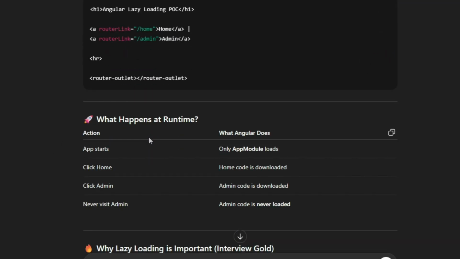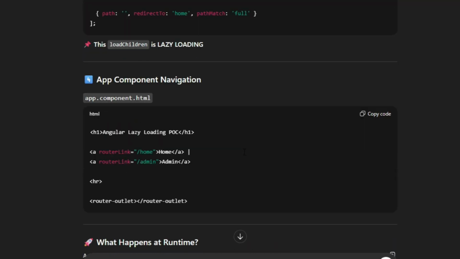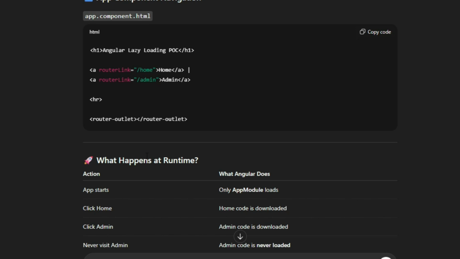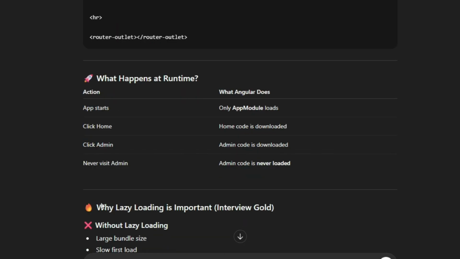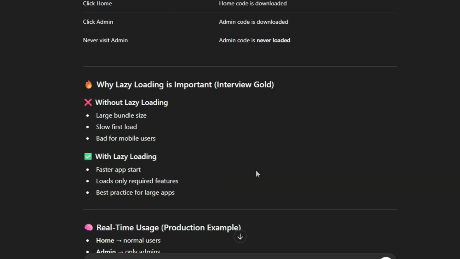So what happens at this time? When the app starts, only the app module loads on the screen. When we click home, the home code is downloaded, and then when we click admin, only then will the admin code be downloaded. If we never visit admin, the admin code is never loaded on the UI screen.